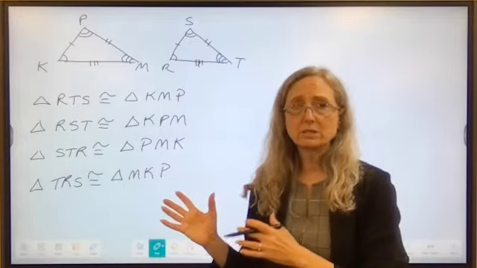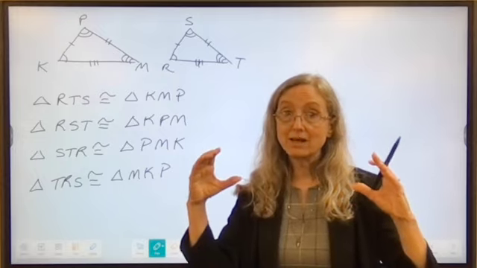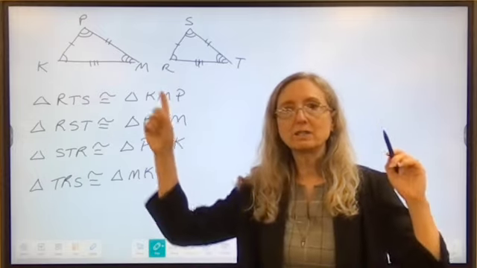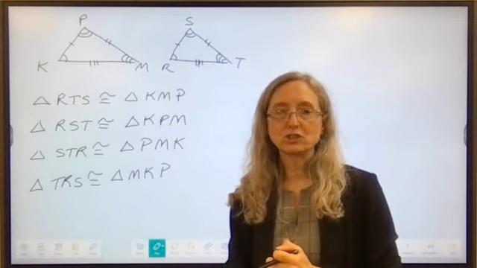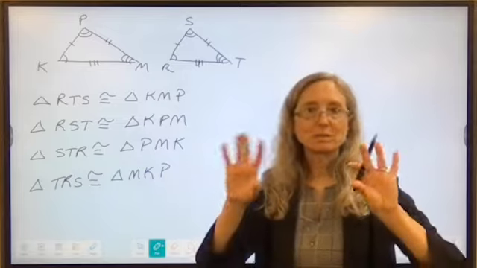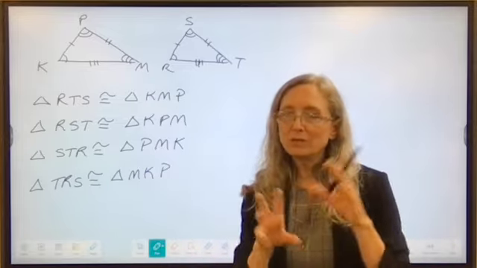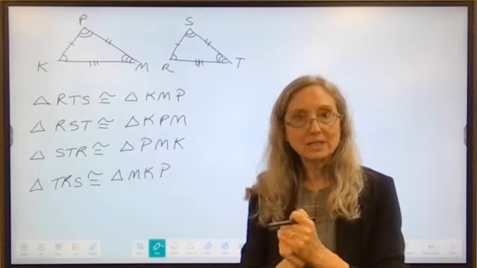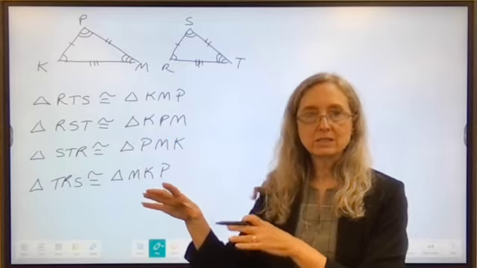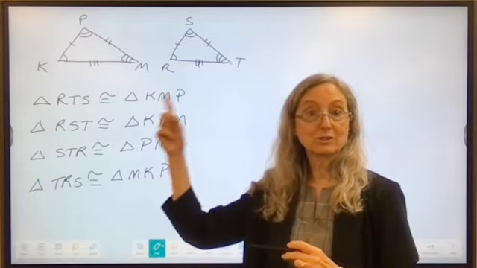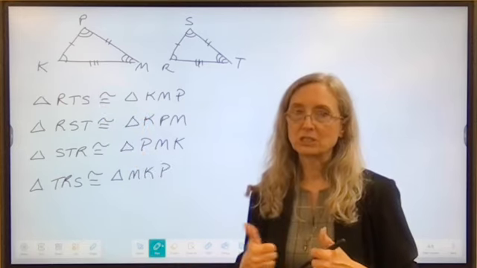This was somewhat simple to do because the triangles were laid out side by side so that corresponding parts were in corresponding positions. So then all I had to do was match them up. In some diagrams, they can be reflected, they can be turned, they can really mess with you a little bit. So if this is tricky, feel free to take whatever it is in the diagram and redraw them so that they are like this, and that makes coming up with these statements a lot easier.